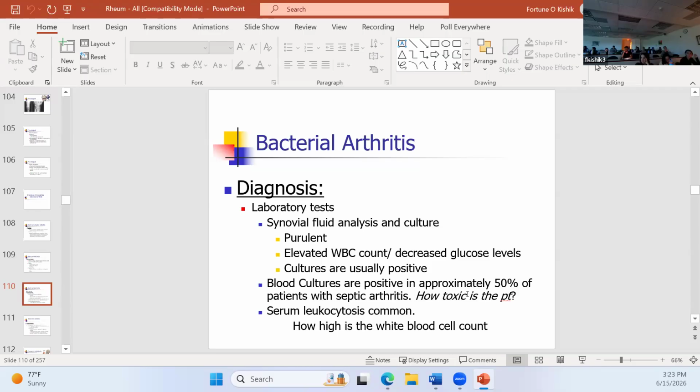Now you're saying that, hey, blood cultures are usually positive. But then why are you telling me only 50% of them are? Shouldn't it be 100%? Well, yeah. But we found from evidence-based medicine that by the time you're having joint pain, it's swollen, it's hot, you have a fever, you end up at the hospital, only 50% of them are completely septic.